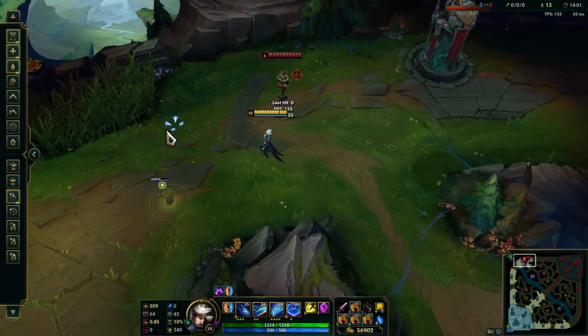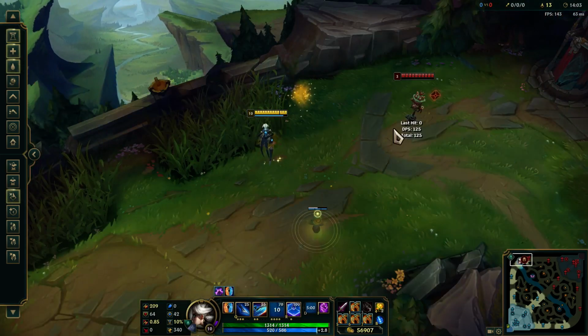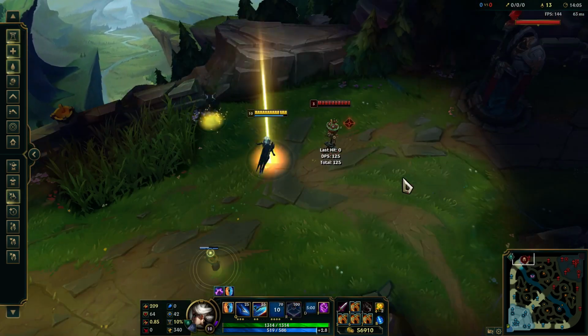Another thing you want to avoid is using your flash when you're in midair, because it will not work.